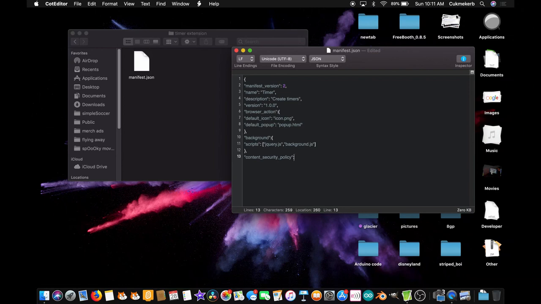Colon. And what this is going to do is we are going to allow unsafe eval, which we're not going to be using. But when you allow unsafe eval, you're also allowing setTimeout. And setTimeout is how we're going to do timers. Basically, we're going to do some math to convert all of the hours, minutes, and seconds into milliseconds, and then do a setTimeout to play the noise. That's what we're going to do next week in the background script.